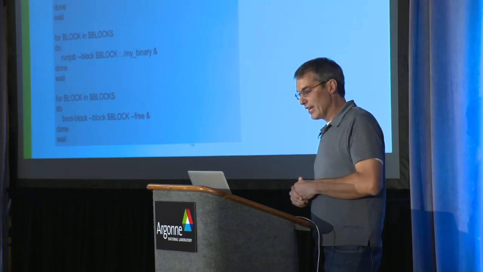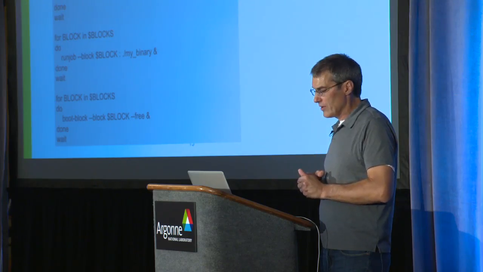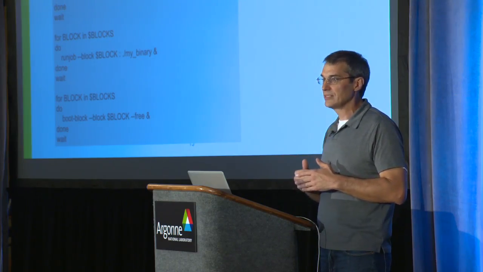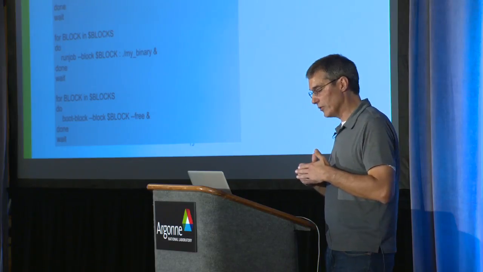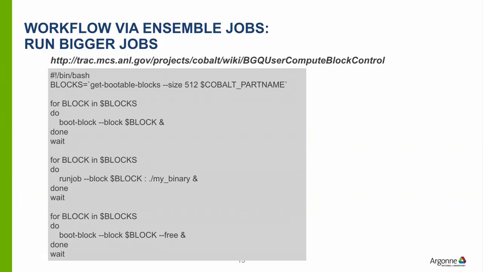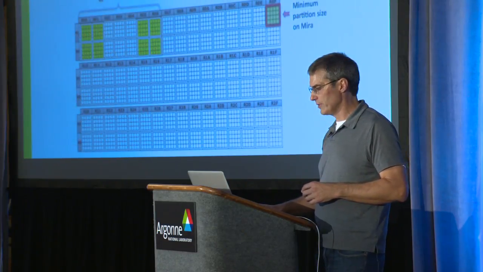How do you do this? So here's an example with a pointer to the Cobalt track so that this one can be updated. But the basic idea is that within your job script, you query which blocks are available of a given size, and then it's up to you to manually boot those blocks. This happens automatically for you in other cases. But in this case, you have to manually boot all of those blocks. And then you can run your job in each of those blocks. That's the second code block that you see there. And then when it's finished, you have to free the blocks. But this allows you to achieve running multiple smaller jobs within one larger one.